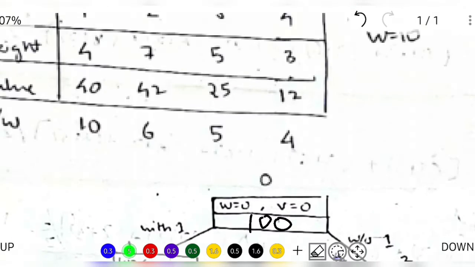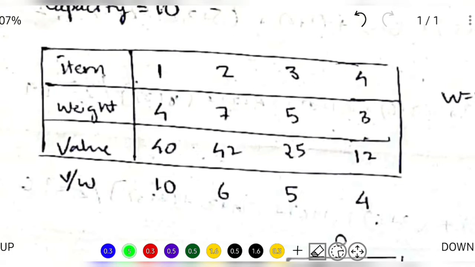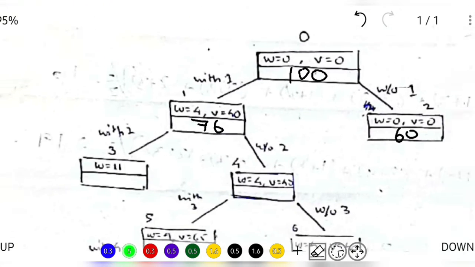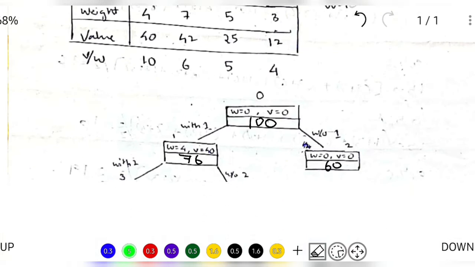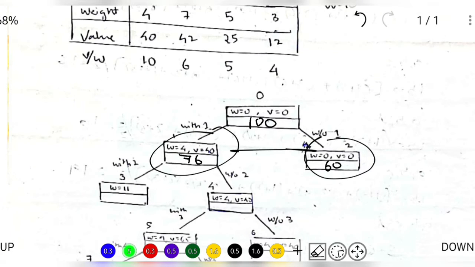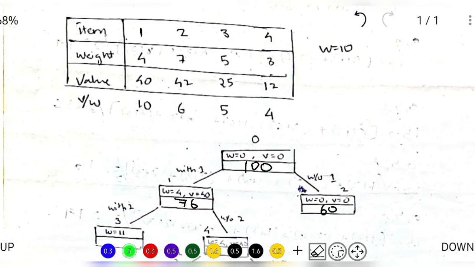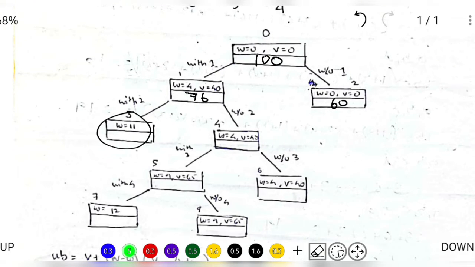In the next step, if we include it, what will be the total weight? We have included object 1 and then we have included object 2 also. Now we are including object 2. Not object 3, we are including object 2, because at this point we had included object 1 and then selected among these two. Now we are including object 2 or excluding object 2. If we include object 2, what will be the cost? Here I will get weight as 7. So initially weight I have 4 from the object 1 plus 7, which is 11. See here, total weight, if I select 2 and 1, I'll get total weight as 11.